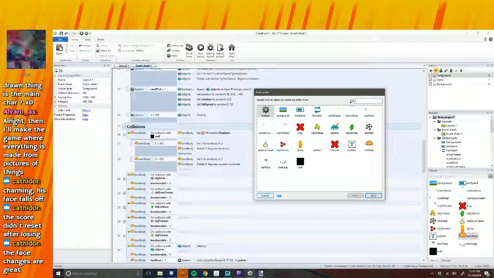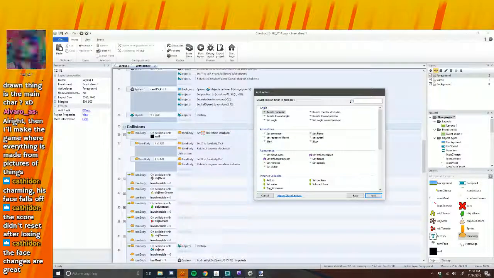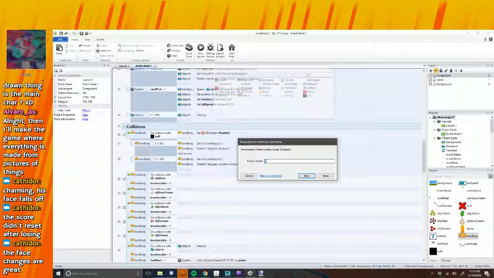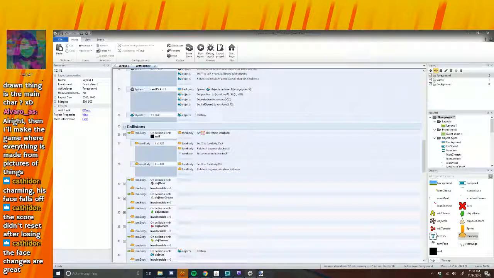Oh yeah, this is gonna have to be a loop. Probably be a function, I think. But anyway, set frame of animation to 2. I can actually go there.